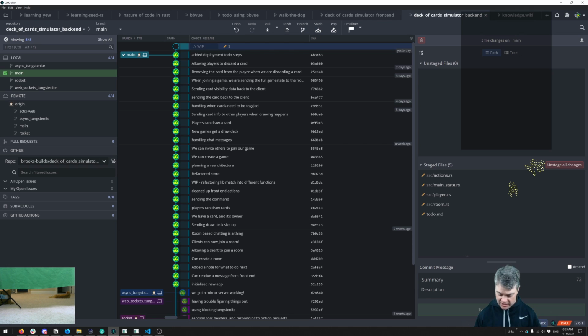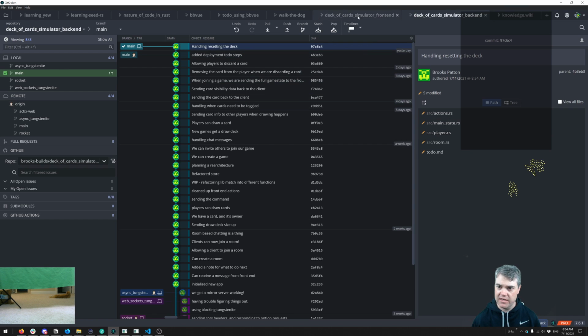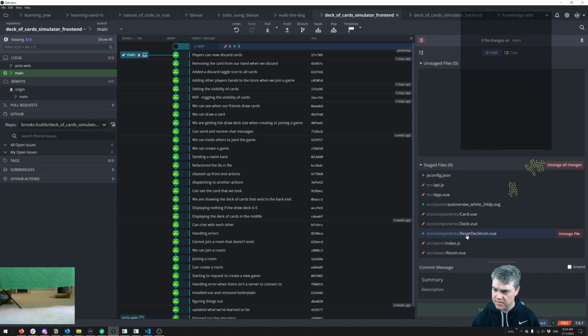All right, so backend, what did we do? We can now handle resetting the deck, and in the front end, any player can now collect cards and reset the deck.